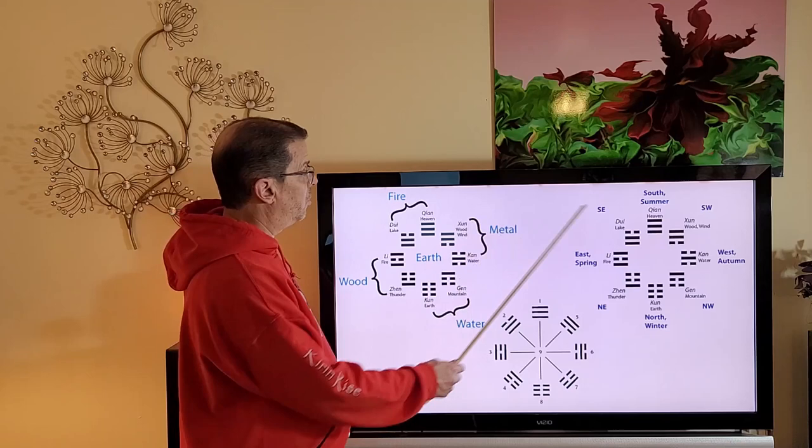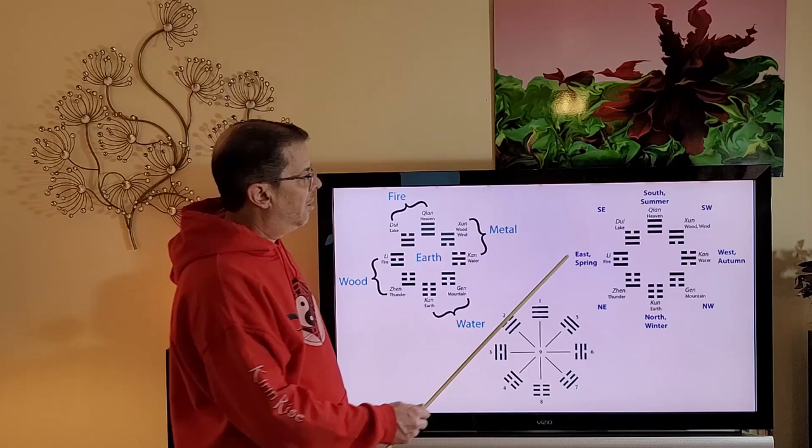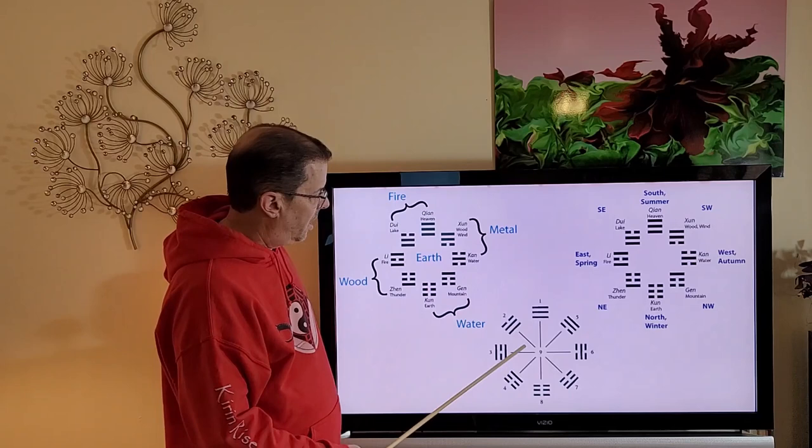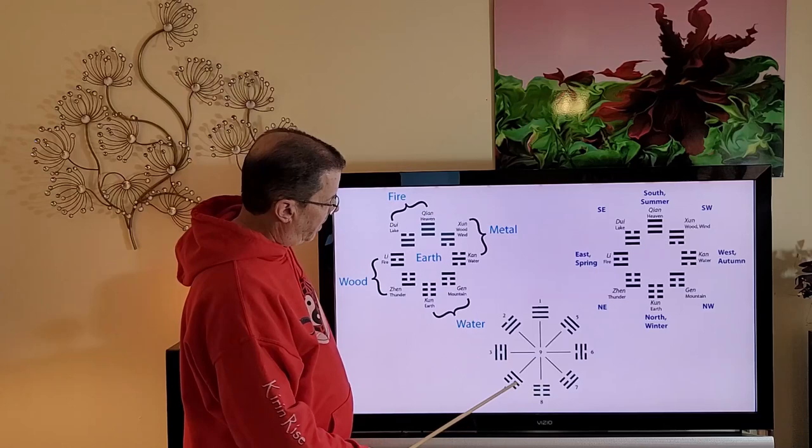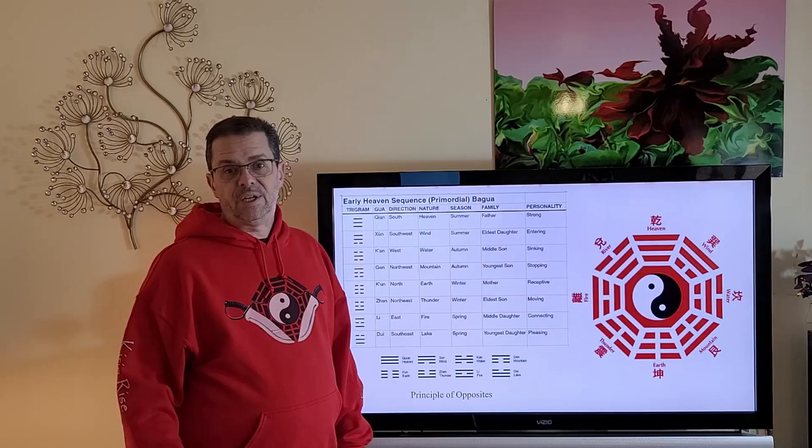Other attributes of the trigrams might include elements or directions. So here, fire elements, wood, water elements, and metal are arranged in their opposites around a balanced earth. Also, the directions and in the Chinese compass or in the Chinese maps, south is usually placed on top. This last one is a representation of brush strokes used in the trigrams and they're also balanced with nine strokes for each opposite pair. So no matter which opposite pair it is, there are nine brush strokes between them.